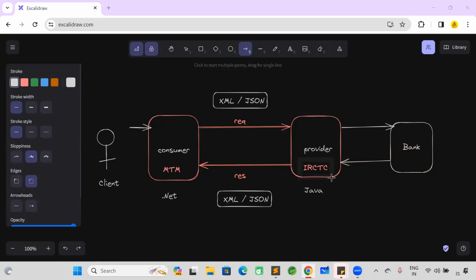Then IRCTC will act as a consumer for the bank and the bank is a provider for IRCTC. Make My Trip is consuming IRCTC, so for Make My Trip, IRCTC is a provider. For the bank, IRCTC is a consumer. One application can play both roles. In some scenarios, it will act as a provider, and in some scenarios, it will act as a consumer.